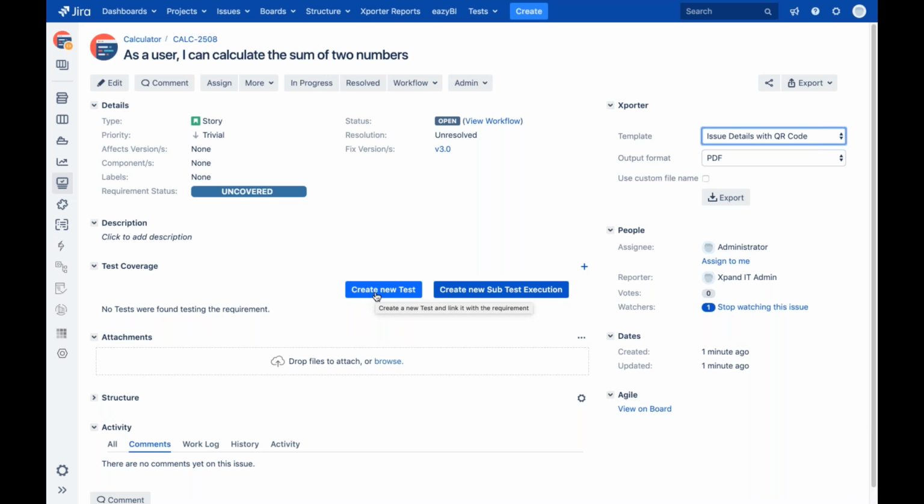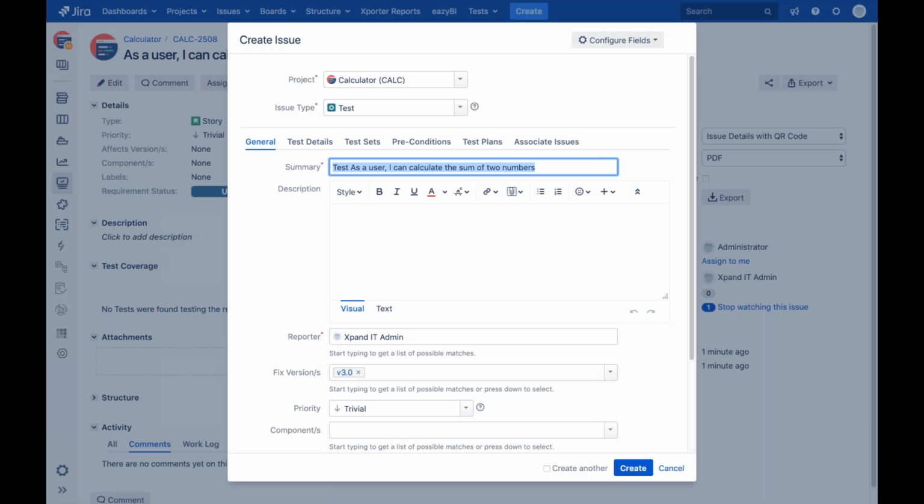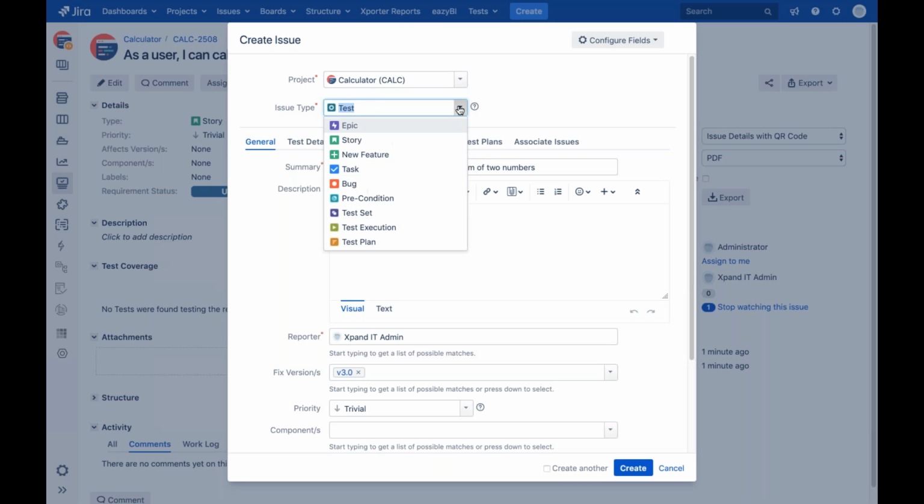So let's start by creating a manual test first. The first thing you already notice is that the test case is abstracted as an issue type named test. In fact, most of our entities are abstracted as different issue types. So we have the test, which is an abstraction of a test case template, just related with the specification. Then we can complement it with preconditions as a means to define the initial conditions that your test must assure.